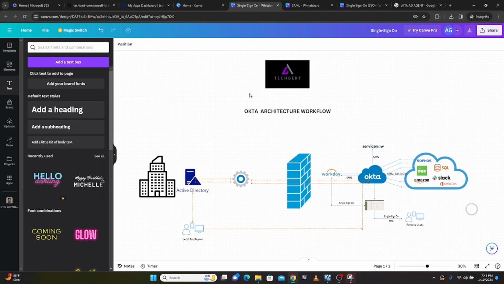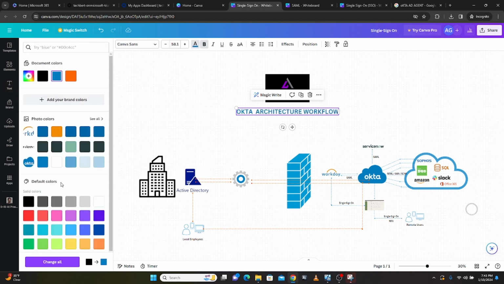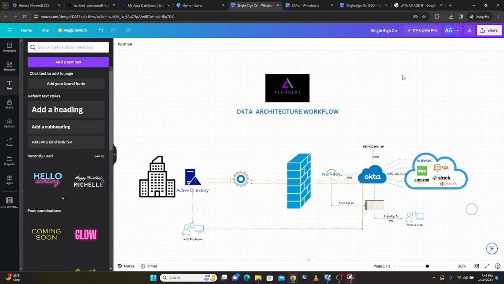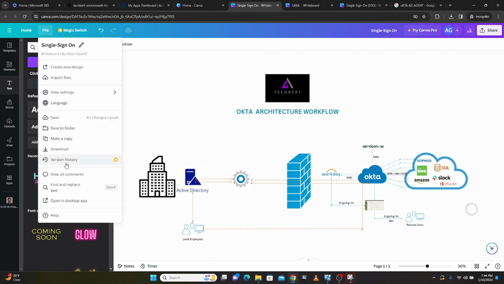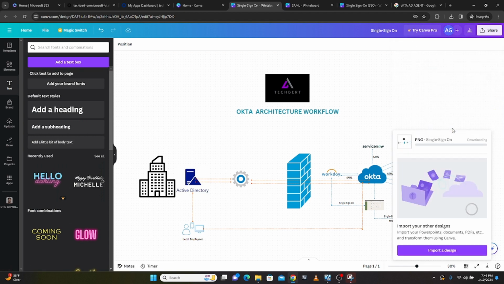So this is a hybrid environment, and I'm telling you that if you do this for your boss, oh, he's going to love it. I'm being honest with you, he's going to love it. So we can go ahead and then change this color here to green. Okay, perfect. So now when you are done with this, you can go ahead and then come to file, and then you download this one. This is so beautiful. I'm being honest with you, I just did something, I have to praise myself.